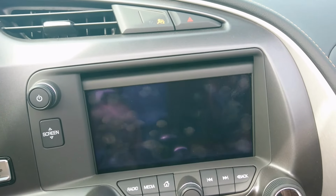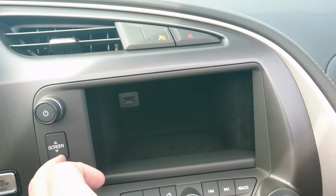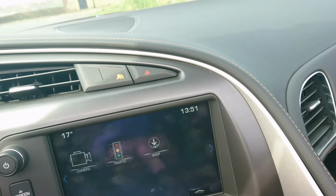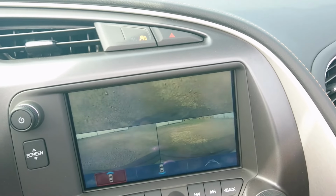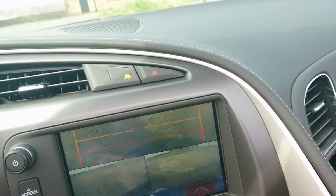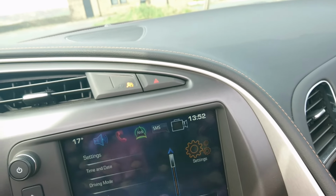Oh, it's so exciting! Viewers, why am I so excited about this? See, the USB port is in there and you can hide things in there. That's exciting, isn't it? Let's go back and also look at some other stuff in here, because we have got another whole thing in there. We've got front cameras, you can see. We've got a rear camera, which is exciting. That's the front, that's the back. Put the lines on if we want them. There we go. I don't know why I'm so excited, but I just am.